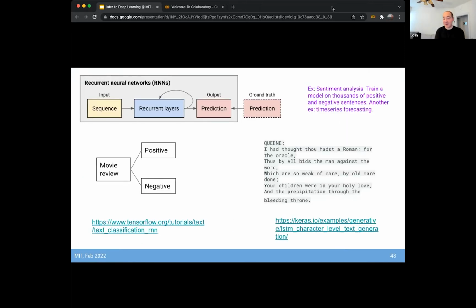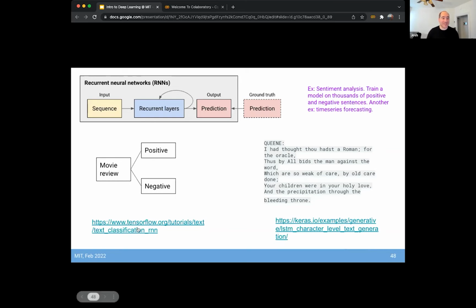Another important family of neural networks is recurrent neural networks. These are really good for doing sequence classification. So far we've talked about a picture or a vector, but you might have a sequence. A sequence could be something like a sentence, where the elements can be characters or words, or a sequence could be a time series. Recurrent neural networks are a special type of network that are great for sequence data. They can do simple things like text classification, and really fun things like text generation.